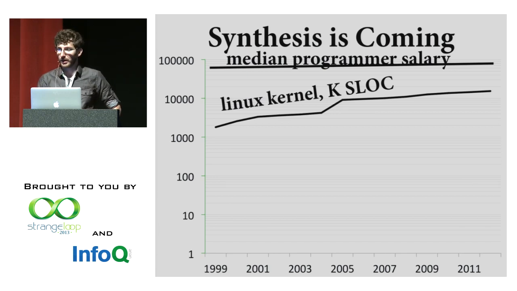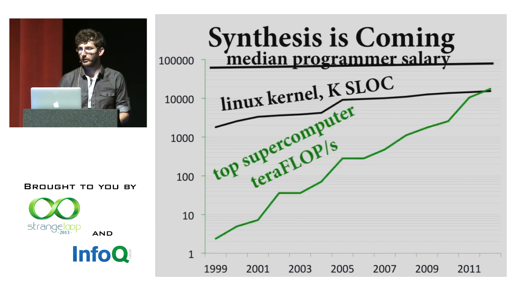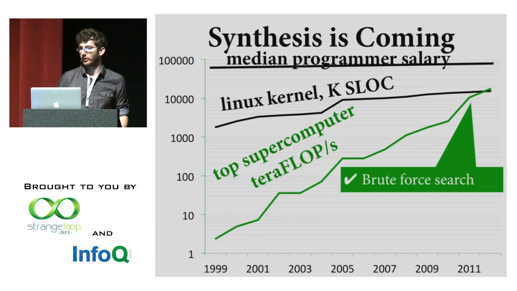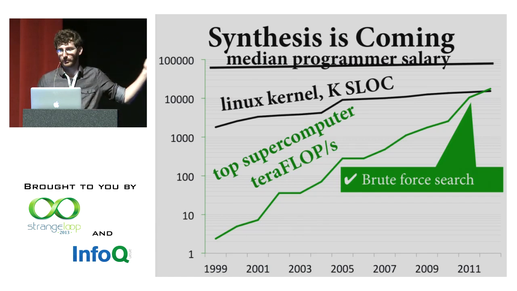But other things go up a lot faster, and those are where things get interesting. The first thing is the speed of the fastest supercomputer. Every year we come out with new supercomputers, and every 2 years it goes up a magnitude. What that means is that essentially brute force search, if this keeps up, will eventually let you hit that barrier of code size. That was the first example I showed you, of regular expressions.